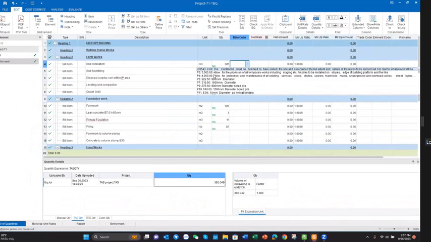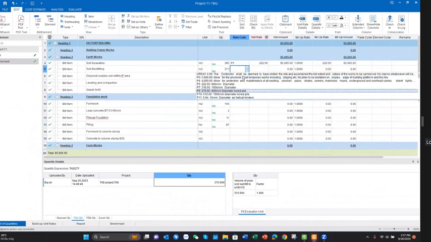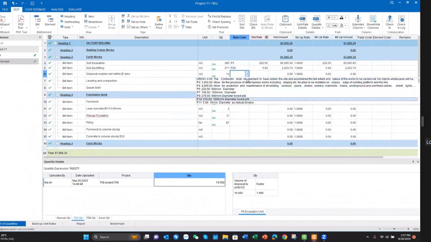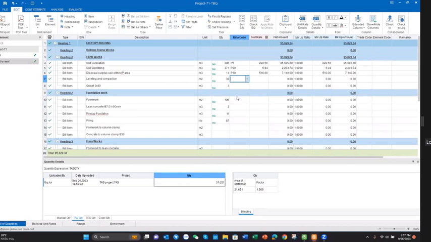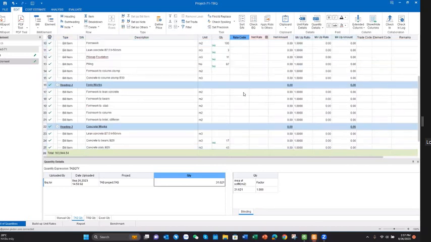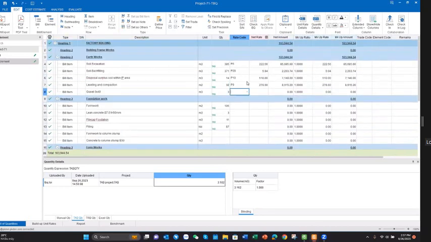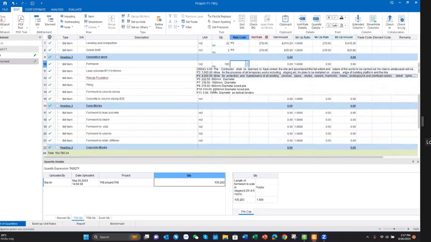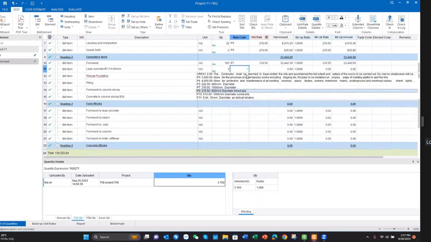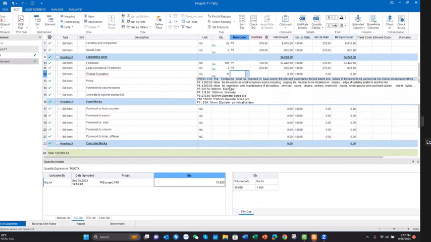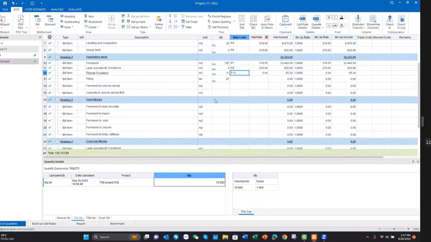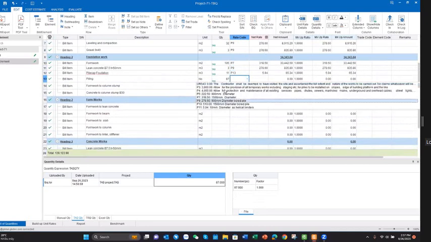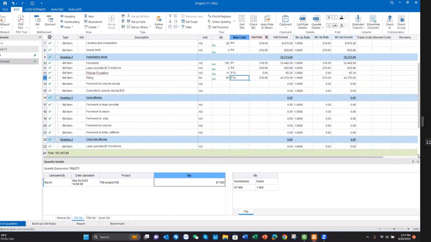For example, I want to import this one. Okay, this one. Only it has the record, and the TBQ will help you calculate the total amount.